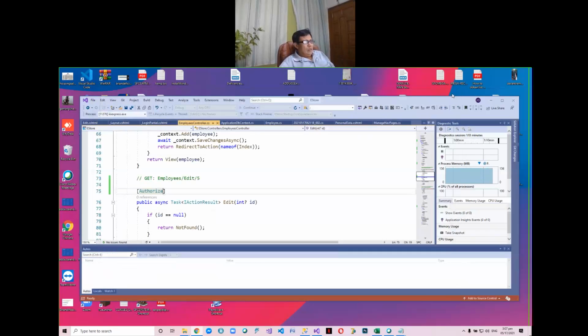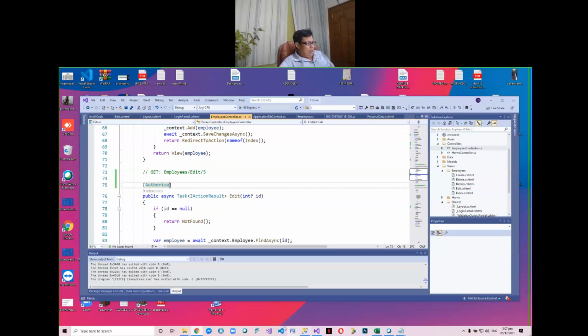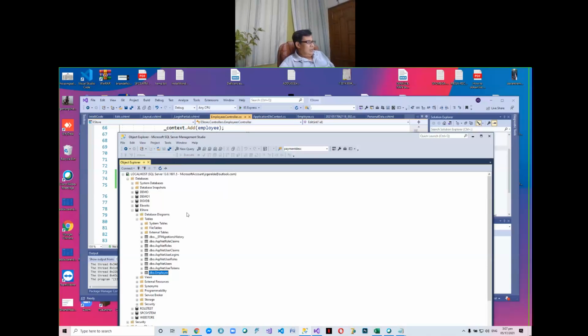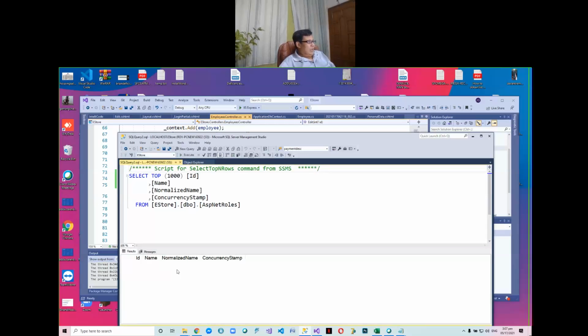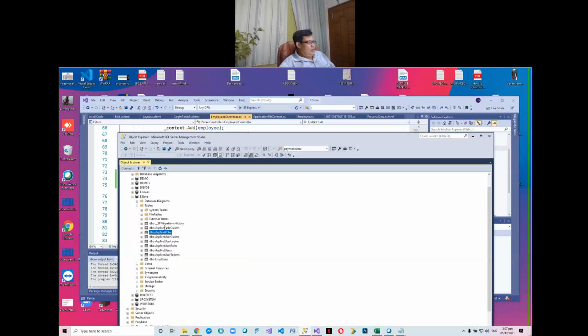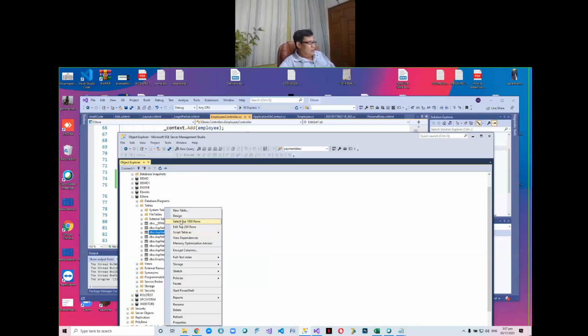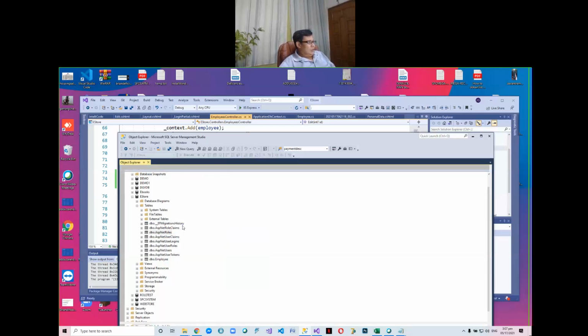So what I'd like to do now is to manually assign administrators. For example, here we have ASP.NET roles. How can we assign roles in this table? Unfortunately, we cannot hard code the roles because of the types.